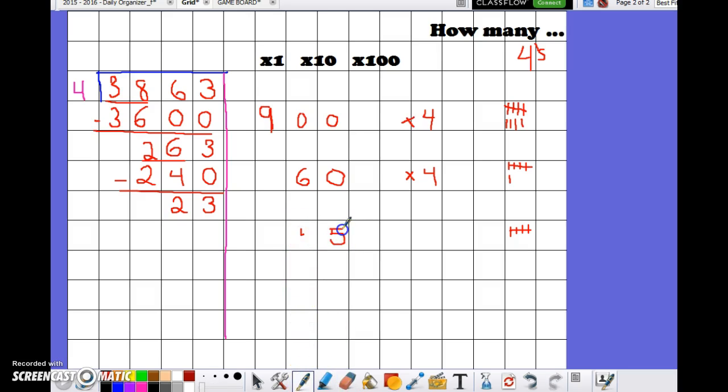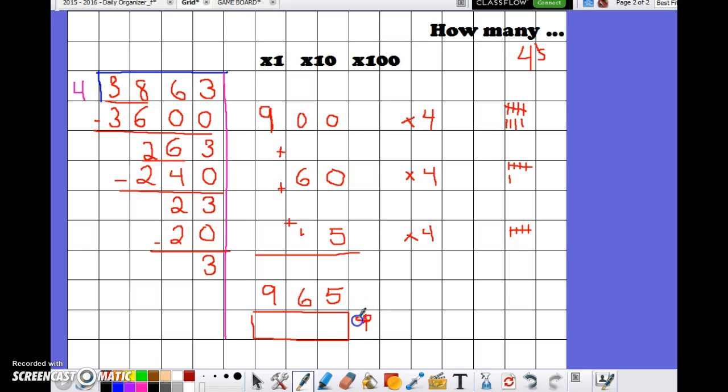Now that I know that it's 5, I multiply that 5 by how many 4s I'm trying to fit in there. 5 4s, 5, 10, 15, 20, which is going to leave me with a remainder. When I subtract 23 from 20, I get 3. So now me and my partner have to add this expanded form number and create a standard form number, which is 965. In order to check, put 965 into a lattice board with your divisor of 4.